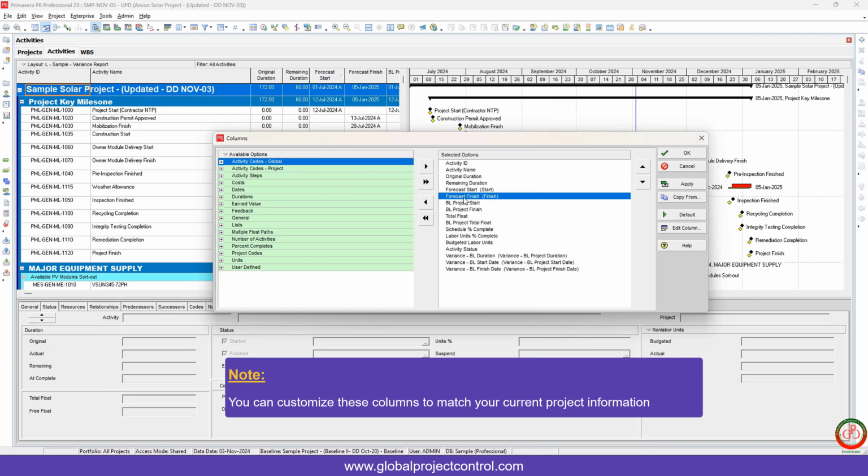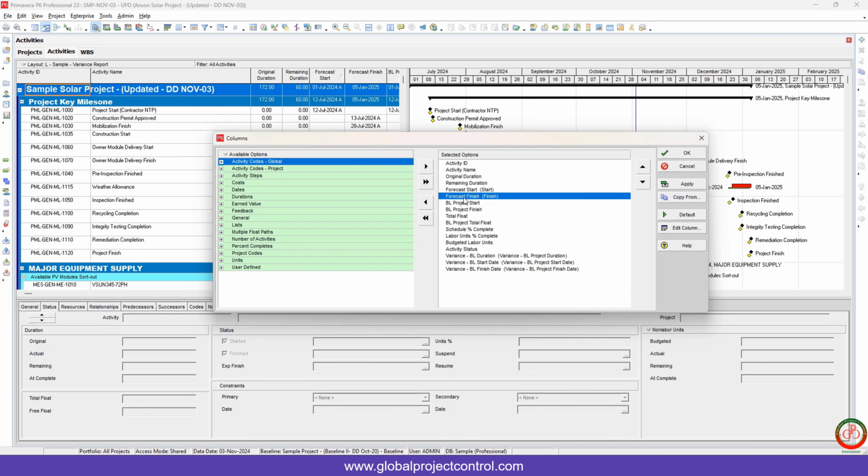In my point of view, it will be more digestible for the other team when you rename finish to forecast finish. We know that after the first update, it won't be the early finish date. It will be the forecast finish date. So some of them are renamed, some others not.